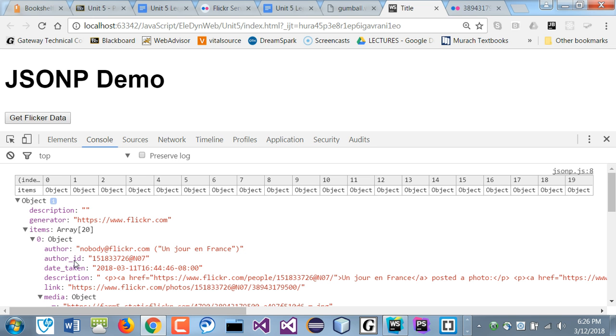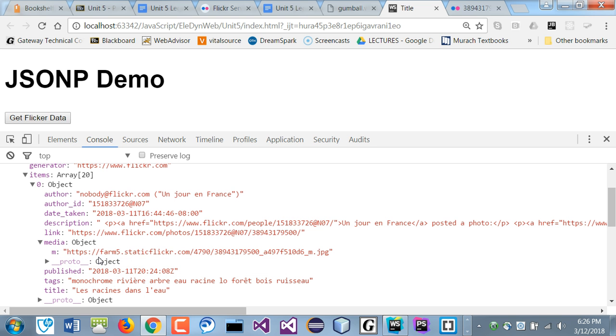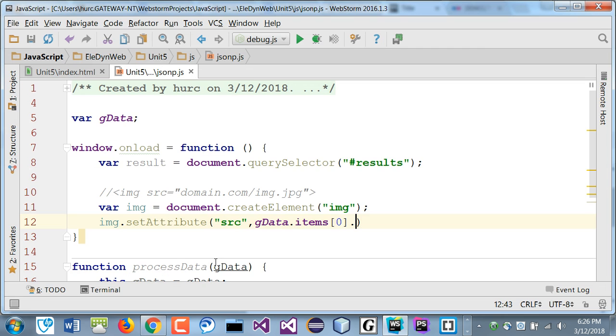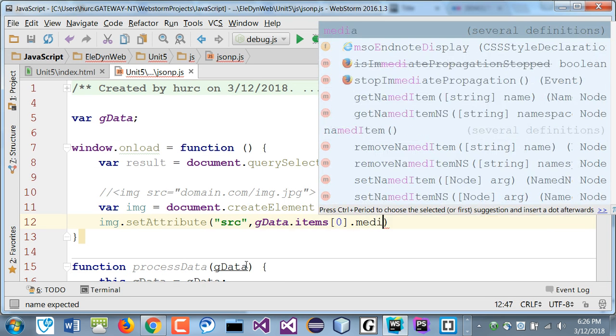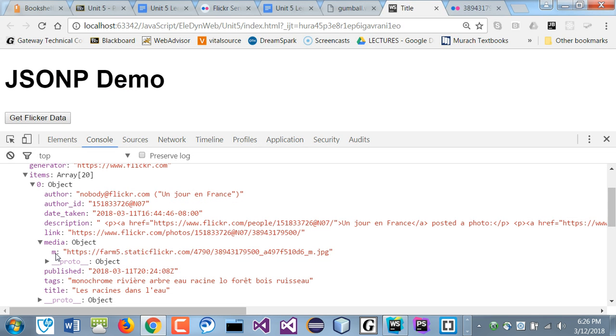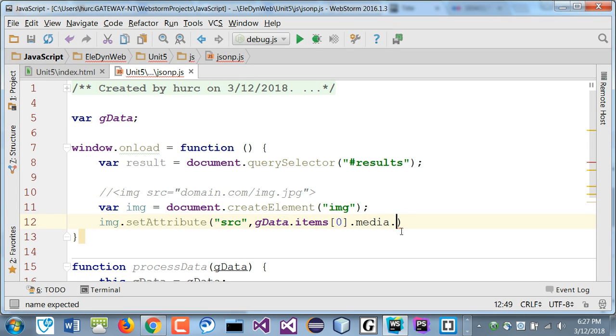You don't want the author, you want the image, so this one here, the media, dot m. That gives the link to the image file right here. You want to target this data. If you want the other information here, the tag, the title, the publish date, right? So you put the media m, and that is the link to that tag.